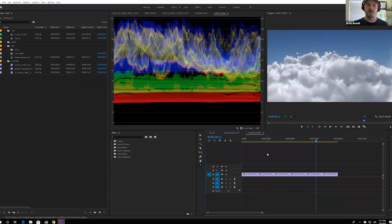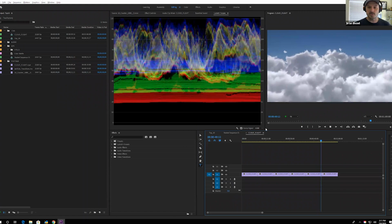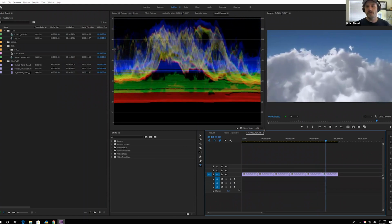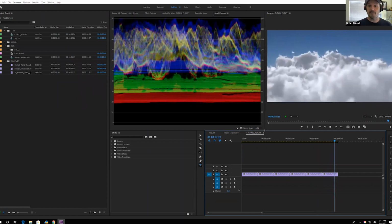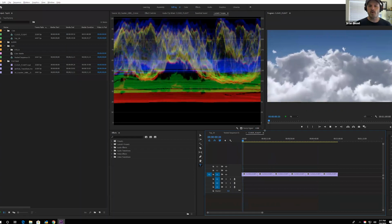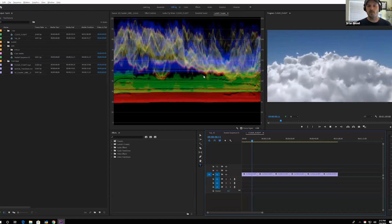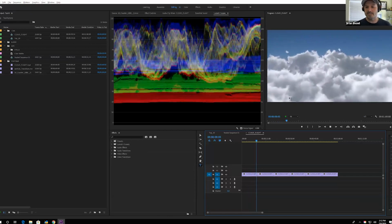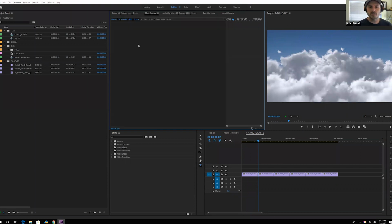But let's say that there's interference on my network. I do have other people in my house that are currently using the internet. I do have neighbors, obviously, that are doing things. So if I was experiencing some playback issues, if things looked soft or I was getting some stuttering, then a couple of things I can do is look at how my workflow is affecting my network requirements. So right now I have these telemetry scopes up and going, which is very pretty to look at, but doesn't really serve a purpose for the work I'm doing right now as I decide how I want to cut something into this timeline. So first thing I can do is I can either close that panel or even just switch it to something that isn't moving.